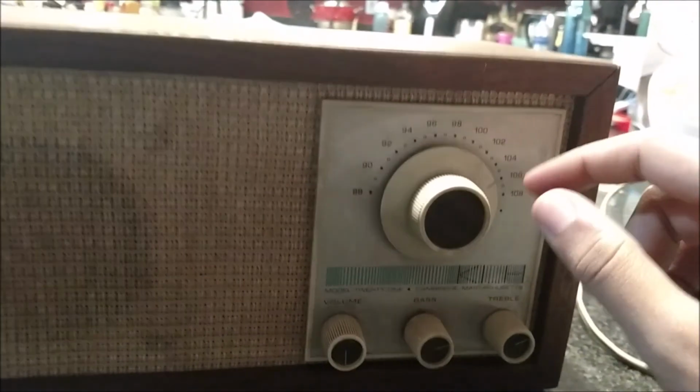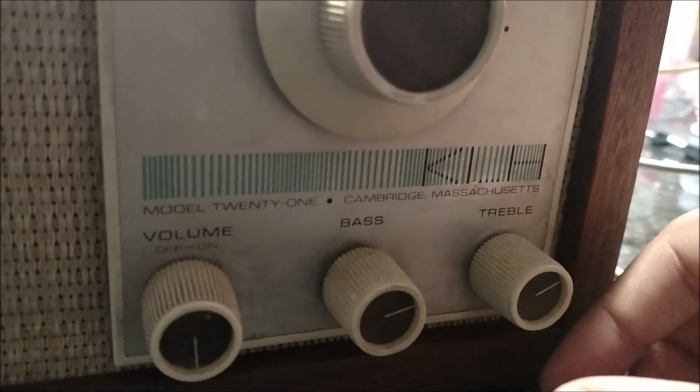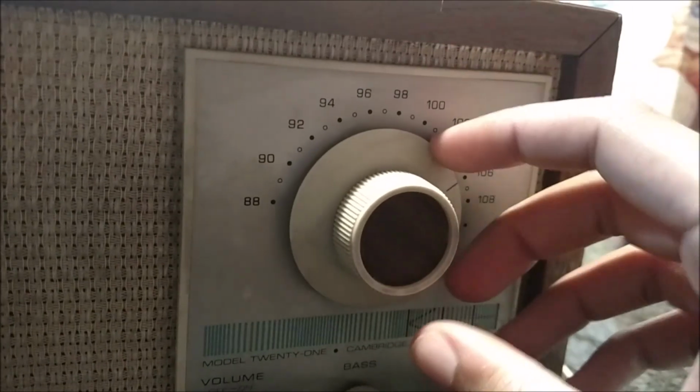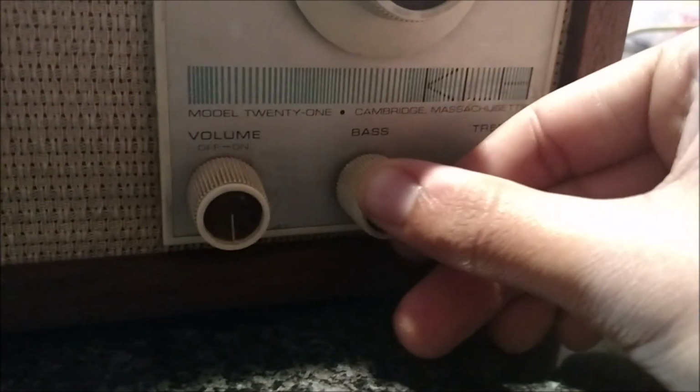This particular one was from 1966, as you'll see a little bit later, and it's made by KLH in Cambridge, Massachusetts. It's the Model 21. Like I said, it's FM only, so you've got an FM dial here, a volume and on-off switch, and then some bass and treble adjustments. It's a very simple looking radio. You pretty much just have the controls off to your right, a speaker over there, and a nice wood cabinet.